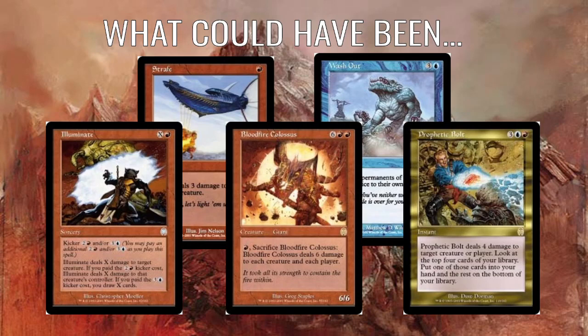So it's 1 red mana, sorcery, Spear. It does 3 damage to a non-red creature, which sadly I think makes it one of the better burn spells in the set. Not the set, the whole block, the Invasion block. Just would have been nice to see that.